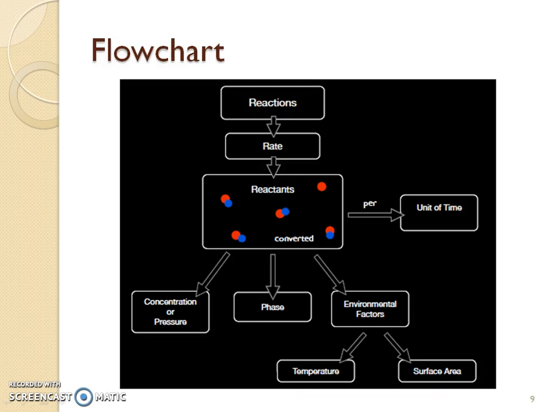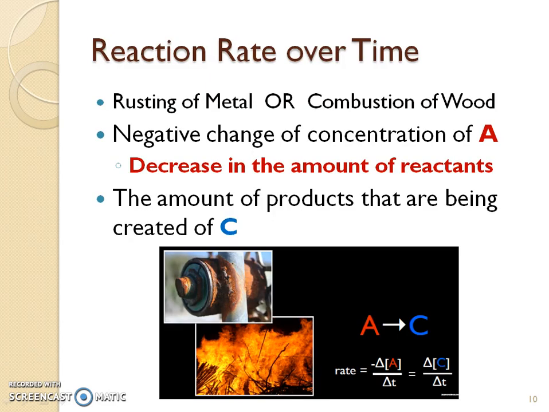So it gave you a nice little flow chart as always. So, reaction rate over time. Again, over time, what happens to the concentration of those reactants? And over time, what happens to the concentrations of those products? Here he has a nice little formula that we will put in our notes in a moment.